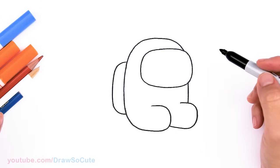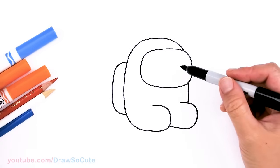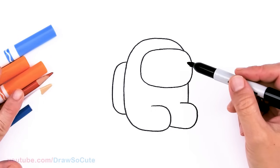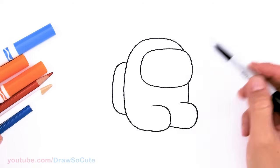And I'm going to go ahead and color it today. I'm going to make mine orange today. And I'm just using your basic Crayola markers and colored pencils to get more colors for the shadow areas.